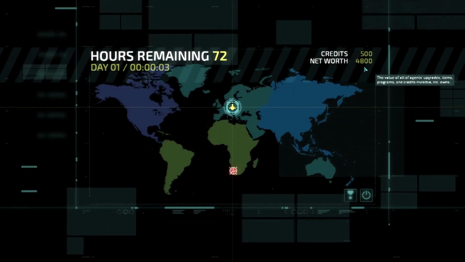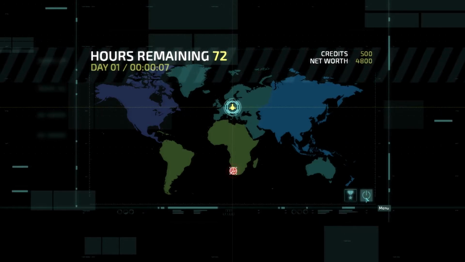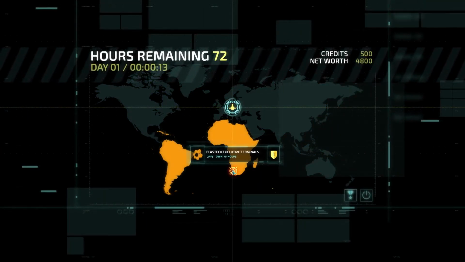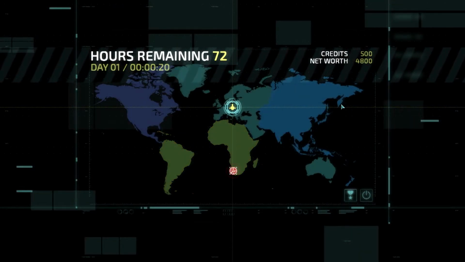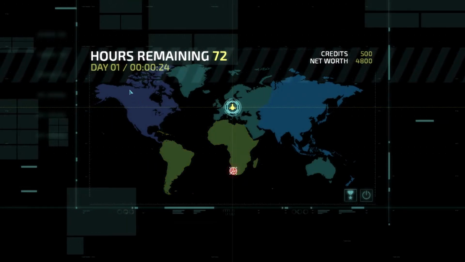One's called International, and the other one's Decker, which we got to play in tutorial. As you can see right here, you can see your net worth, your credits, all that stuff. But it's not as in depth as XCOM, where you have labs and all that stuff, but you know, it has that same kind of feel. You get to choose the way you want to go, what you want to do, and off the bat you only get one choice.